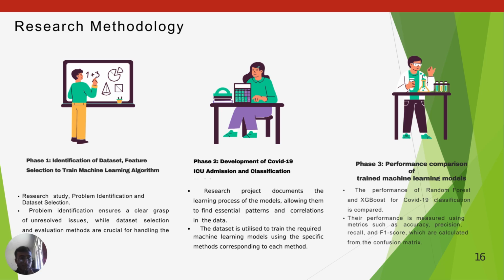The next phase is development of the COVID-19 ICU admission and classification model. In this phase, we see whether the dataset is utilized to train the required machine learning model using specific methods, and also to find the essential patterns and correlations in the data. The last one is phase 3, which is performance comparison of the trained machine learning models.